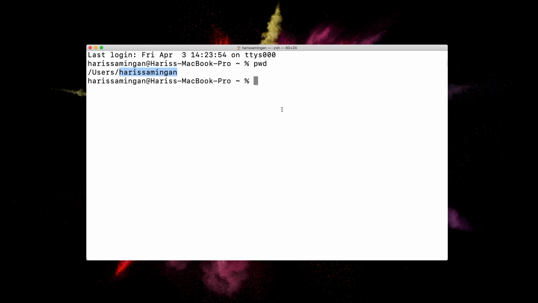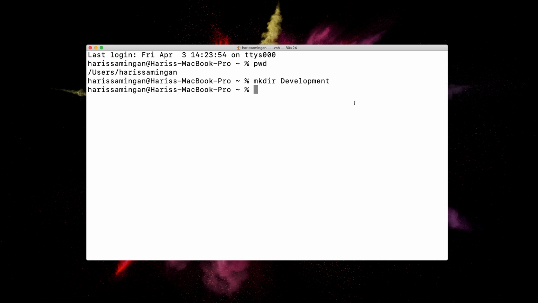So what we are going to do is create a development folder. How are we going to create it? Using this command called mkdir. So mk means make, dir means directory. Directory is just another name for folder. We are going to create a development folder. Press enter. And then this will create our development folder.